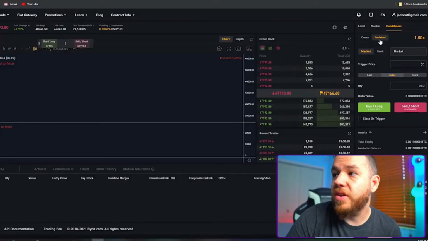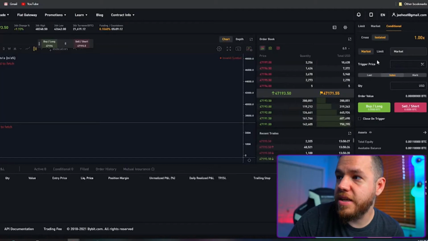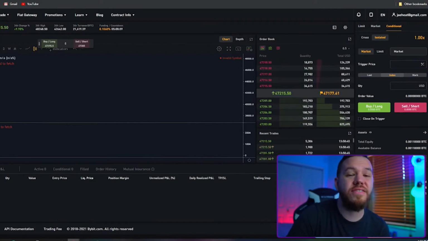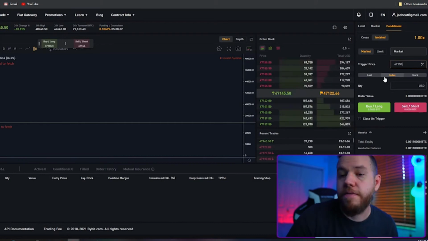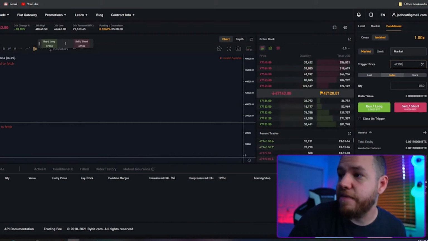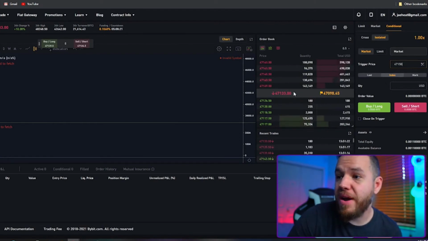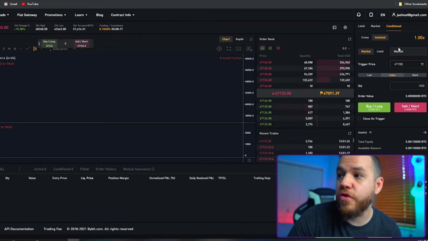Okay guys, I think we're finally ready to make our first trade on Bybit. Are you ready? So let's say that we're going to set up a breakout entry. Remember, we're going to click conditional and click market. Also, make sure to double check your leverage and make sure that you're using between 2 to 5x max. Next, we're going to set a trigger price. For our trigger price, we're going to go ahead and set $47,150. So that means if the price goes over $47,150, this will trigger our order.